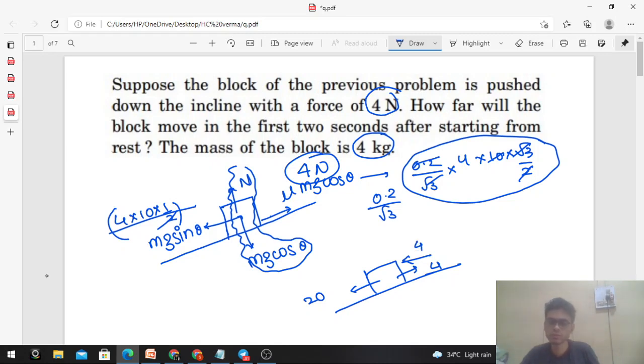You can easily find out the net force on the block. These two 4N forces in opposite directions will cancel, and net force is 20 plus 4 in the downward minus 4 in the backward direction, so it's coming out to be 20N. What will be the acceleration? Force upon mass: force is 20, mass is 4, so acceleration is 5 meter per second square.